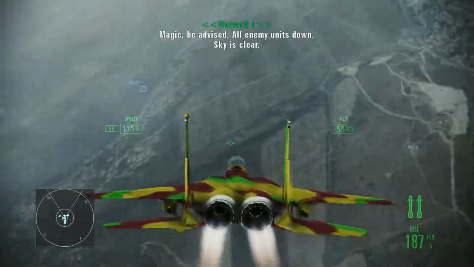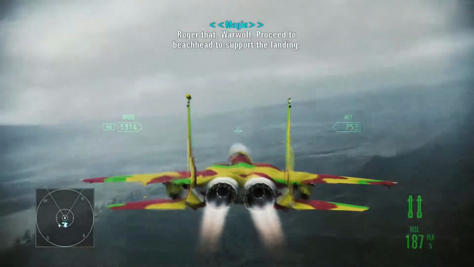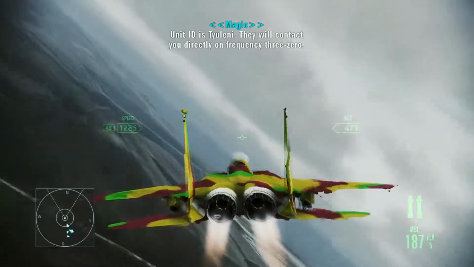Magic, be advised. All enemy units down. Sky is clear. Roger that, Werewolf. Proceed to beachhead and support the landing. Unit ID is Tulenyi. They will contact you directly on frequency 30.